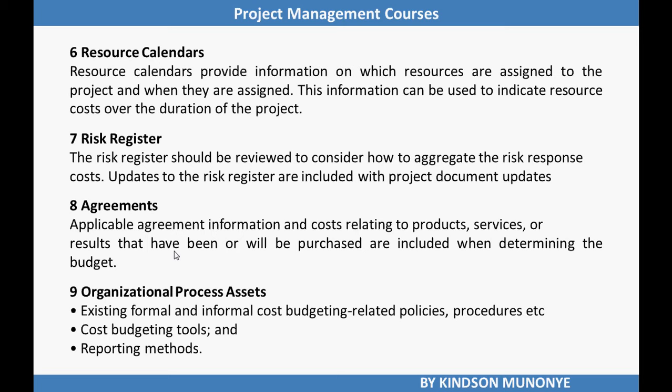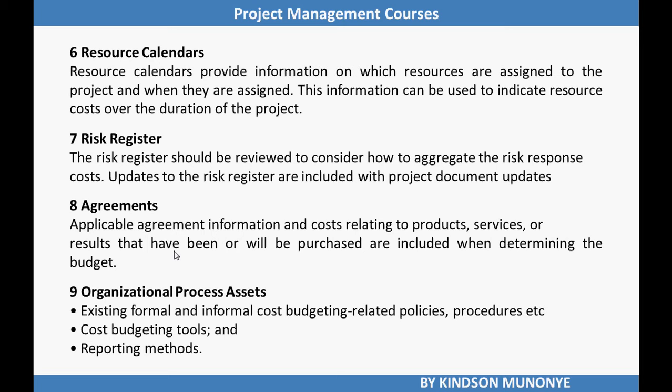We also need the risk register, which has to be reviewed to consider how to aggregate the risk response cost. Updates to the risk register are included with the project document updates. Remember, during estimating costs, you need to do reserve analysis and plan for risks that have been identified. So funds have to be reserved for identified risks. These identified risks are contained in the risk register.